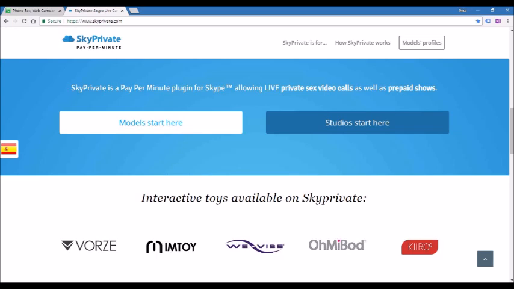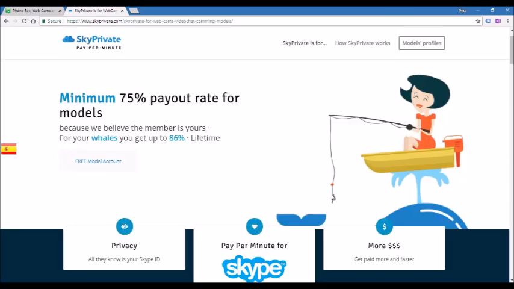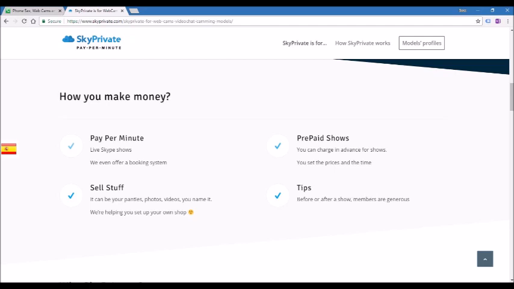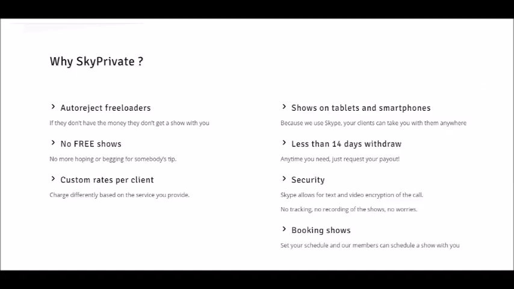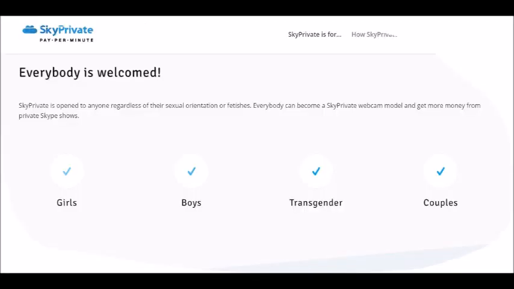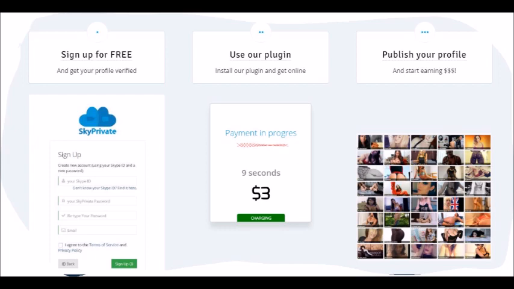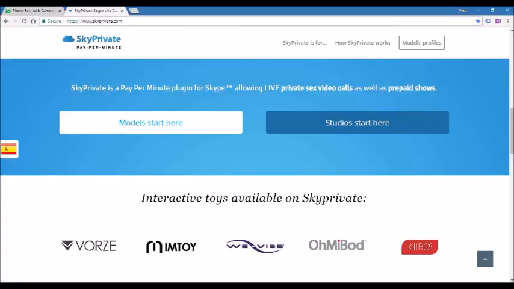Okay. This is a quick thing before I move away from the plugin. If you have the plugin on, and let's say you have a client that wants to prepay you for a show outside of Skyprivate, let's say they're not even Skyprivate at all, you can still have them do a Skype show with you. The plugin is just going to inform you that they're not a Skyprivate member, but you're going to know that because you know that they've already paid you for the show. So just keep in mind that you can still run your own shows from Skype without interfering with the plugin.